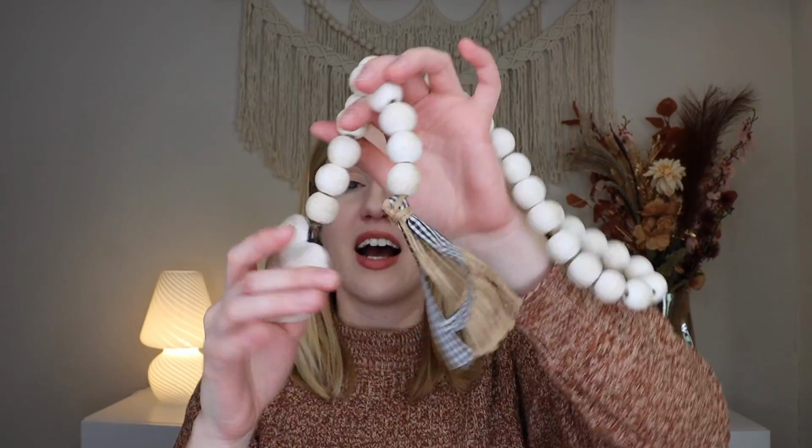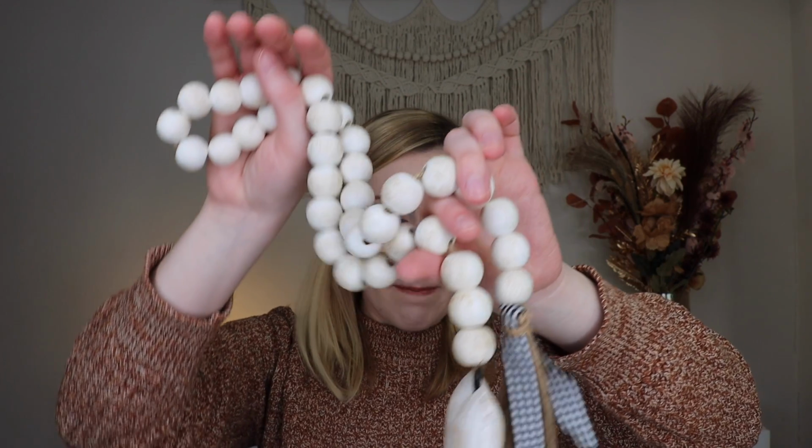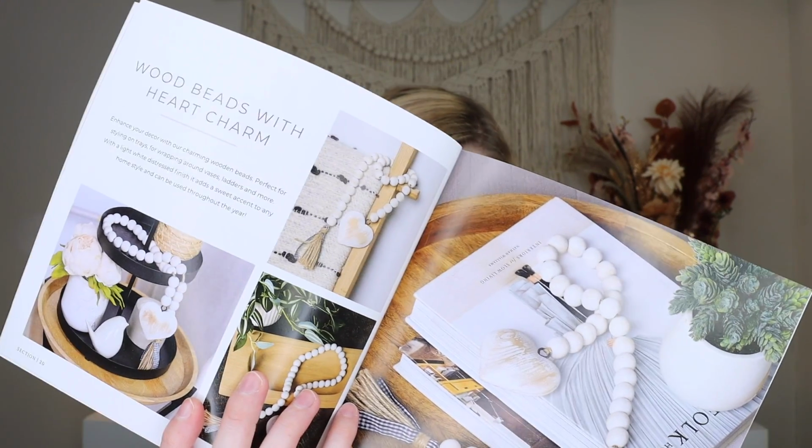I mean, spring is after Valentine's Day, but I'm obviously unboxing this around Valentine's. And so I just feel like that's actually a very cute moment. I really like it. If you like farmhouse type stuff, I feel like you'll really love this. So yeah, this is something you can just lay on a bookshelf. You can wrap it around different stands and things that you have as well.